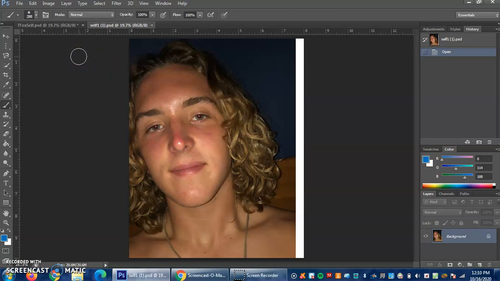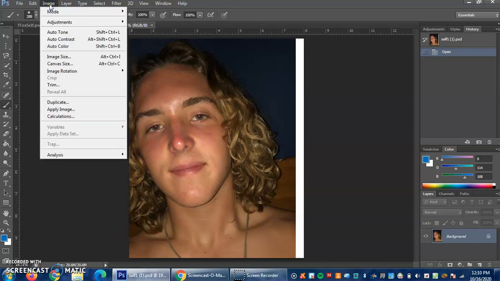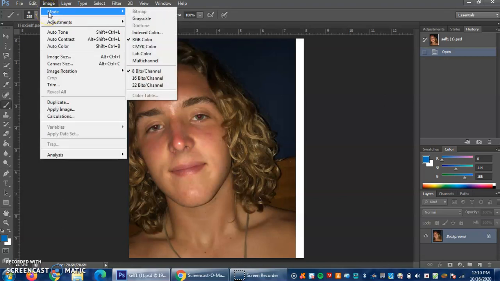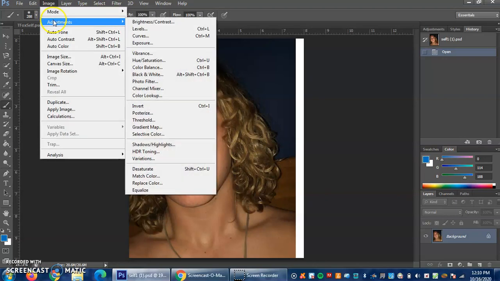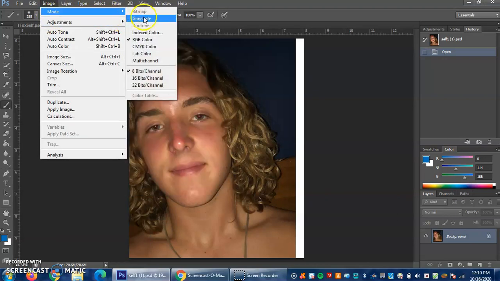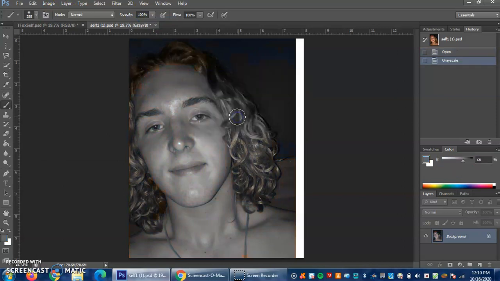First up, the individual that we are working with wanted this to be monochromatic. So we'll go ahead and just go to image, mode, and select grayscale to get rid of the color information. There we go. Now you can see there it is, black and white. But you can see that it's all kind of muted. There's a lot of information in the midtones, and we want to up the contrast a little bit.